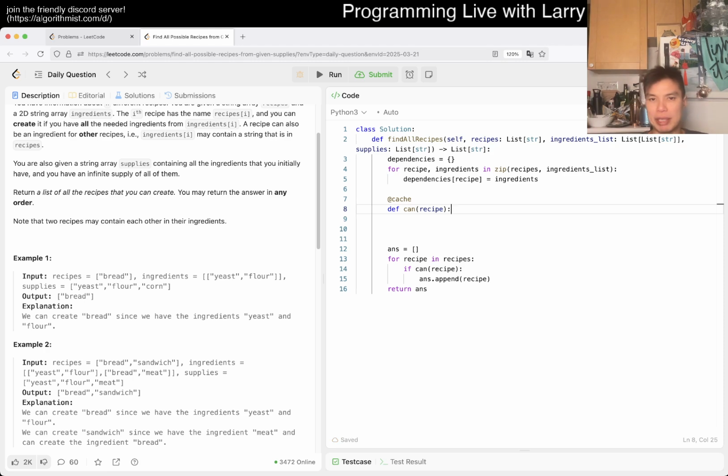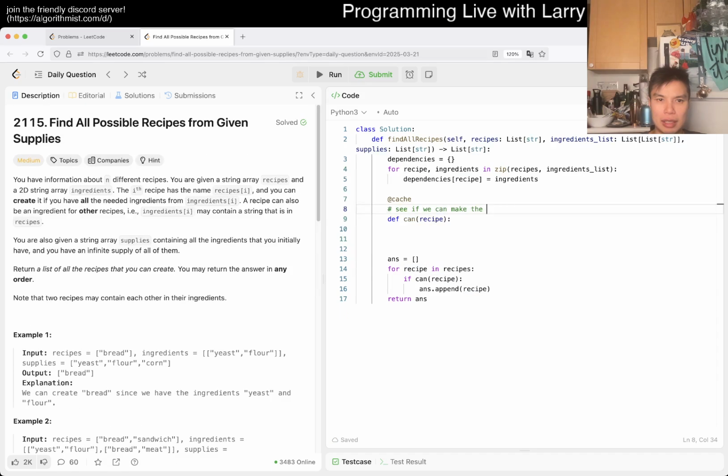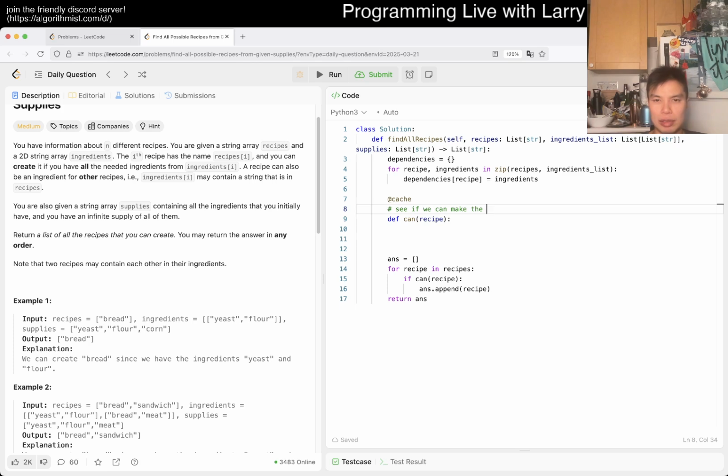But it's just that for every recipe, we want to see if we can make it from the supplies, right? So see if we can make the recipe from the supplies, and as a result, we can cache it.